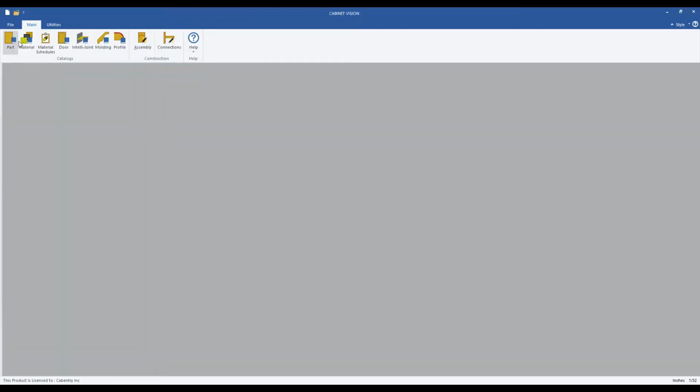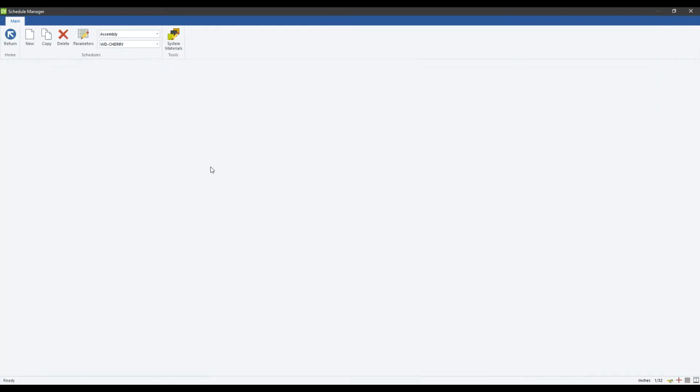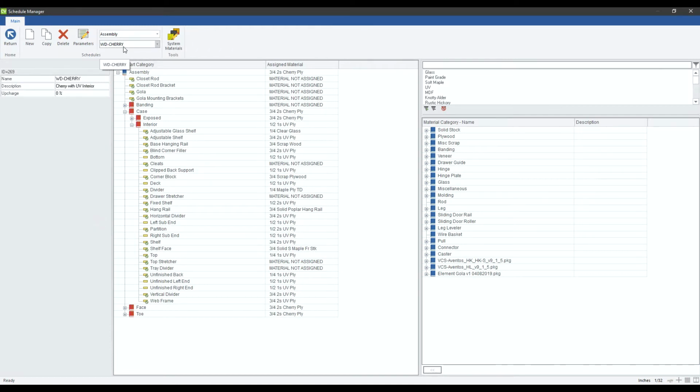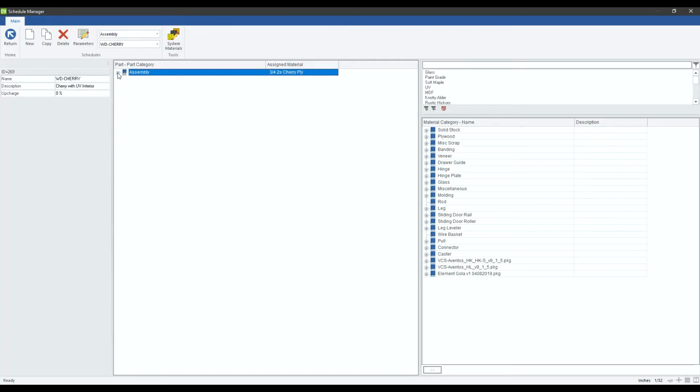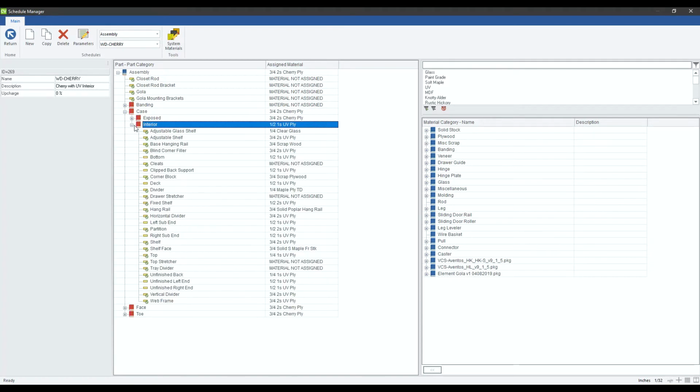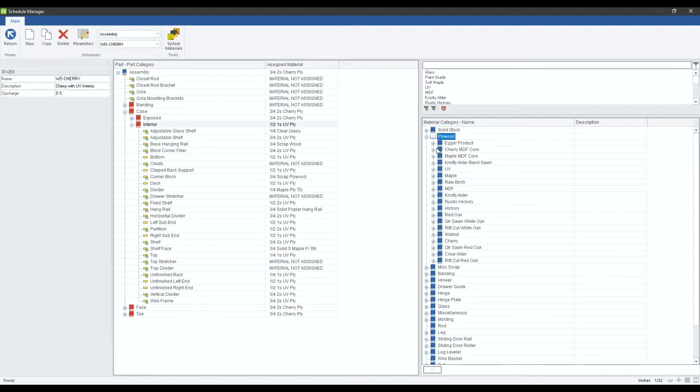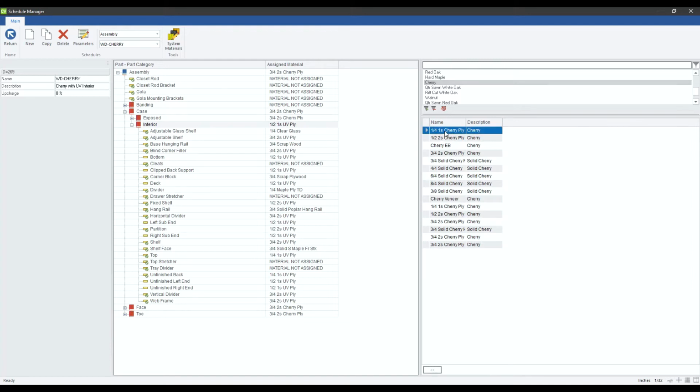Now, once you have materials added, Cabinet Vision utilizes material schedules to apply those to the parts. So, for example here, I'm looking at a cherry material schedule. And all the different part types that are set up are going to show up here. So if I minimize here, everything is part of the assembly group. And if I want to look at the interior parts, I would just go into that specific thing. And then everything works really well as far as just drag and drop, really simple to use. If I want to apply a material to a part, I just drag it over and let loose of it.